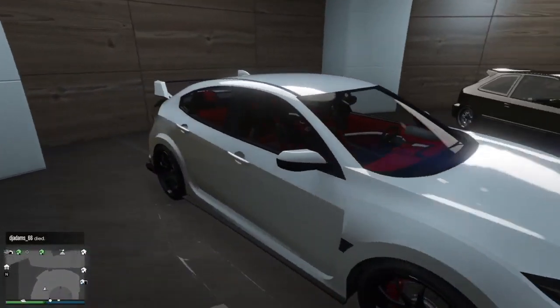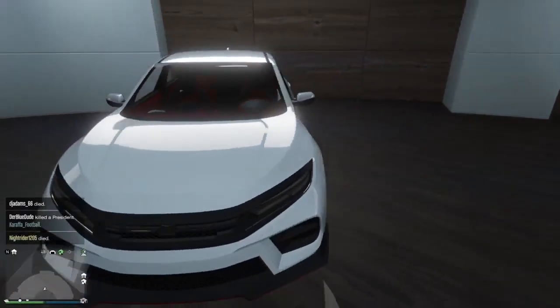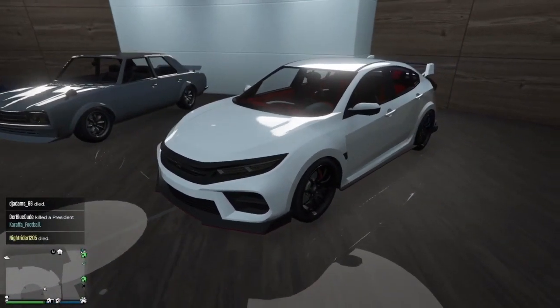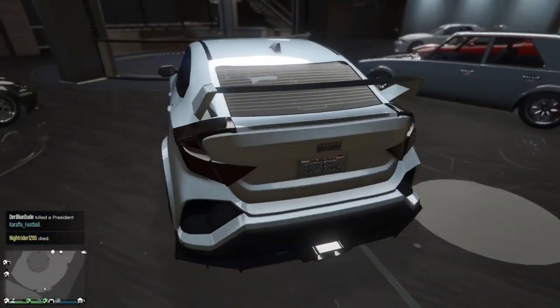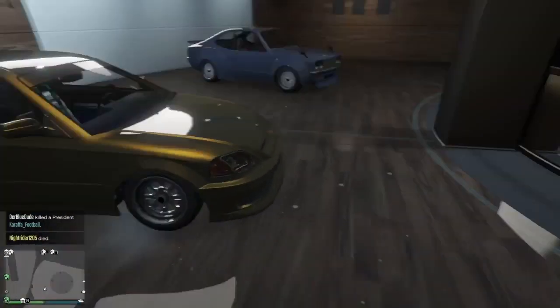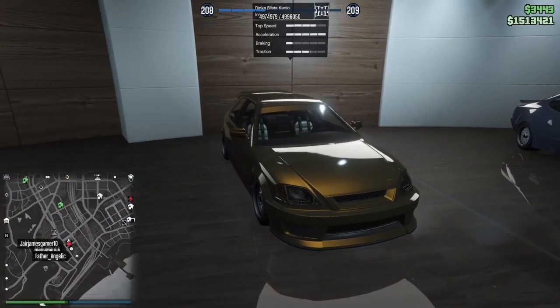The amount of customization on this is pretty crazy too, so you could really do anything you want with this. Race build, track day build, everyday build, whatever you want to do. Just a car meet build like this, as a regular Type R build, it's perfect. Next one is, I think this is the Dinka also, but yeah, it's a Ballista Canjo.